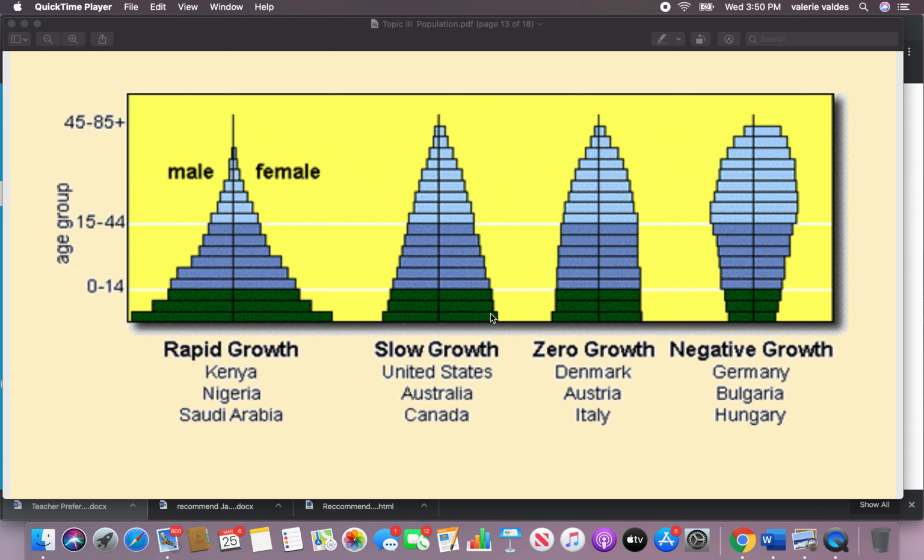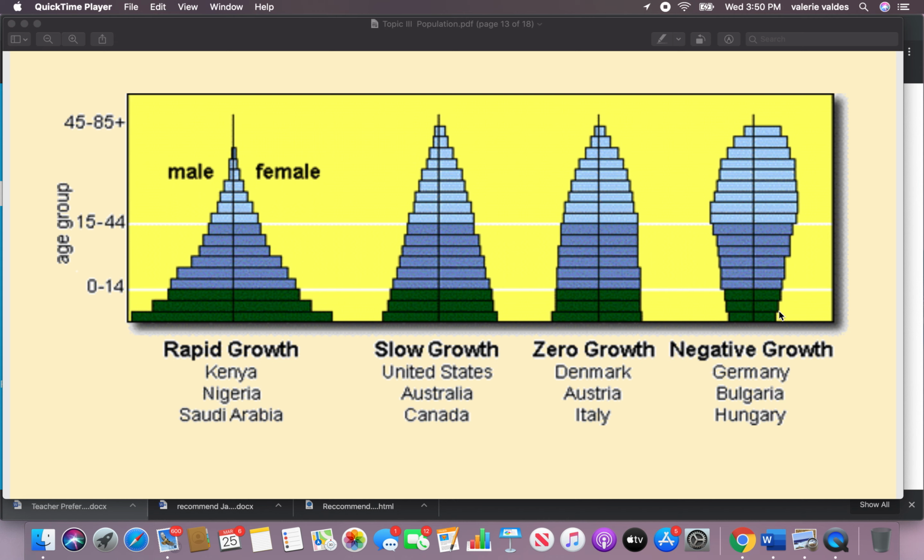In the slow growth, there's still growth here because you can see here that you still have, even though less than this one, you still have more young people than older people. So as those young people grow into reproductive age, they also will be adding to that population. Zero growth would be when the amount of young people equals the amount of those who are older. And you can see here that as they move up, I'm not really doing any changes. So zero growth basically means stable.